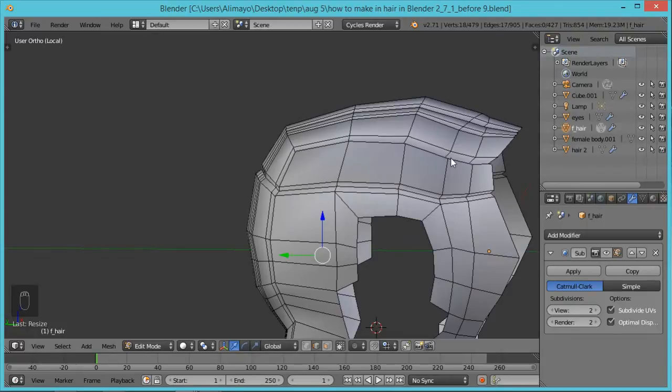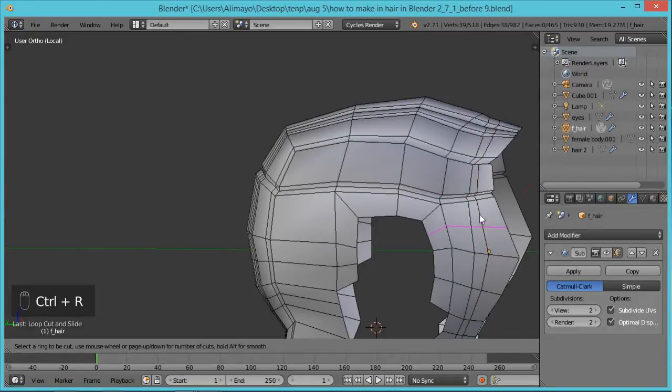And we're still doing the same thing. We're going to hit Control R, get a loop cut. It might look a little bit stranger on the side here. Line it up, see up there. Don't get too crazy like this irregularity. It's fine, but don't push it right into the other one. You need space to get this other loop cut in. So you're left clicking twice. Scale it down. Oop, not too much.